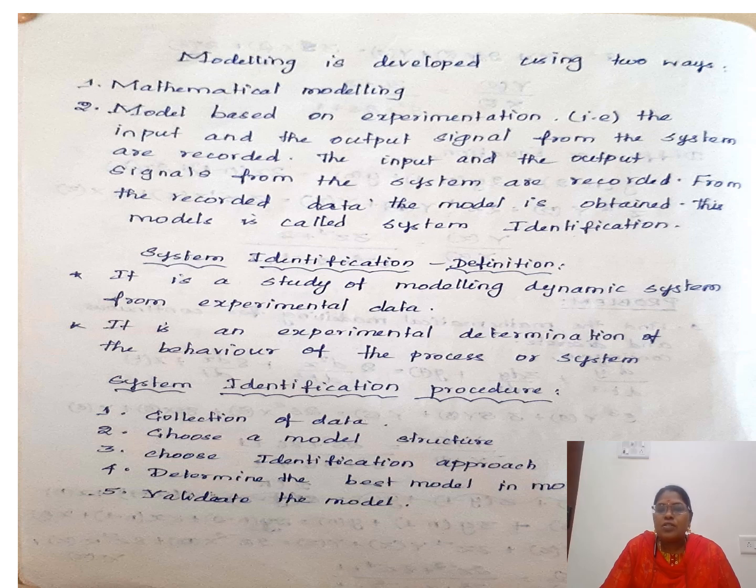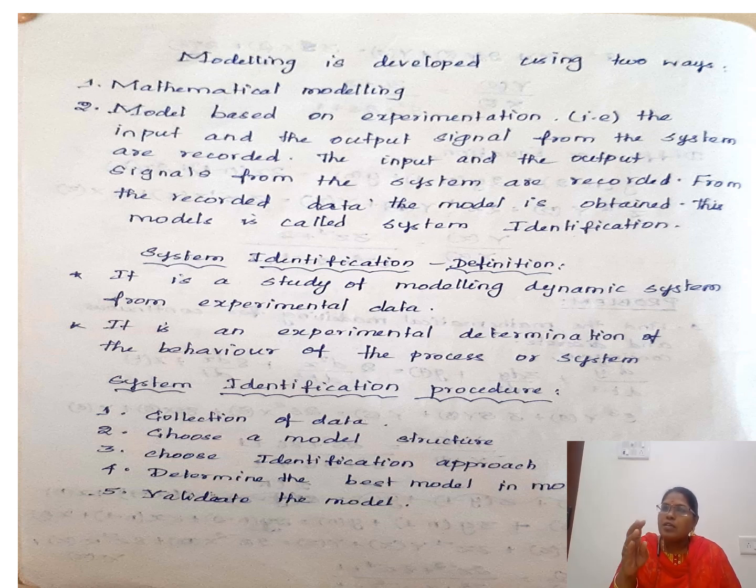And the third one is choose the system identification approach. There are different approaches we have for system identification. One is the open loop approach. Another one is the closed loop approach. In the open loop approach, we can use some online or offline identification methods. For the closed loop approach, we can use some transient analysis, frequency analysis, or correlation analysis to find the identification approach.